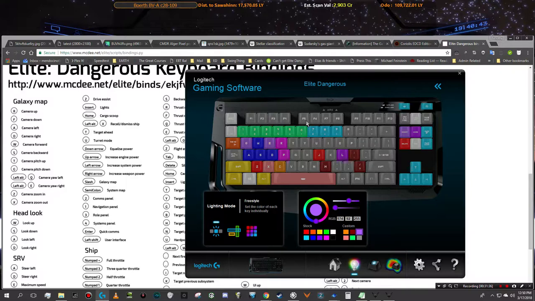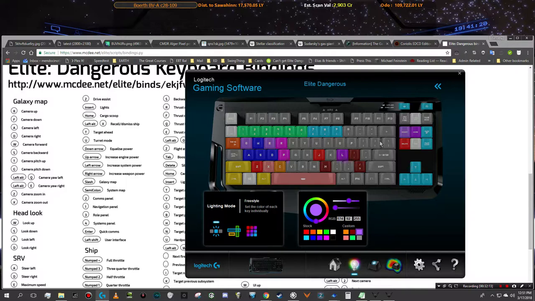And all of these others that I've marked in dark gray just makes them almost invisible on my lighted keyboard. Although they are all mapped to different functions, they're not relevant to what I'm doing right now, which is exploration. So later on, I'll start changing the colors on these as I get closer to the bubble or once I arrive at Colonia, which is my next major destination. That's kind of what I'm doing right now, and as time goes on, I'll map these differently.